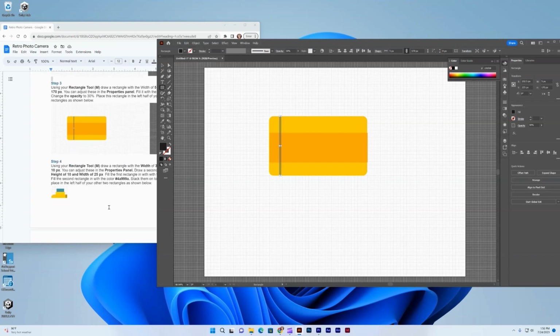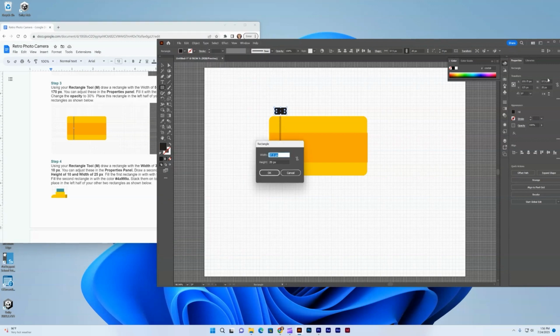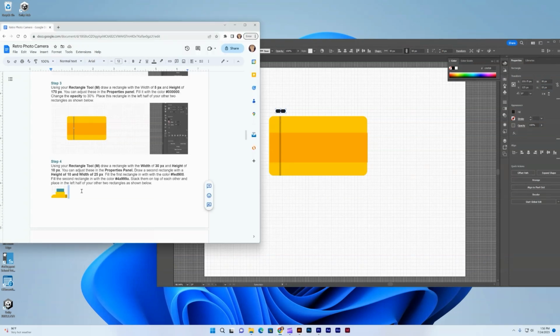Step 4, I'm going to grab a rectangle tool again, and this time I'm going to set it to 30 by 10, and the color is going to be FED900.